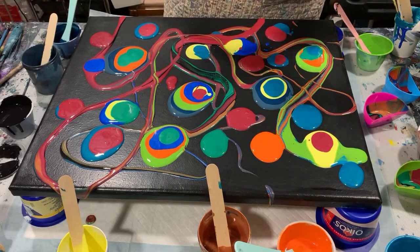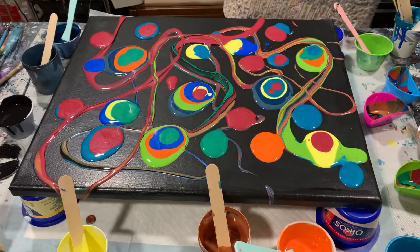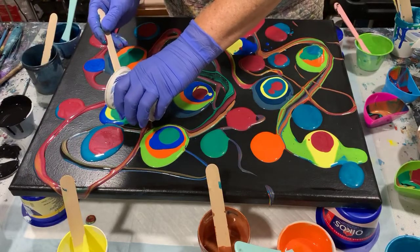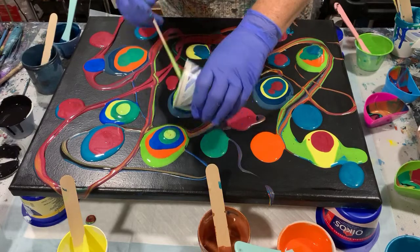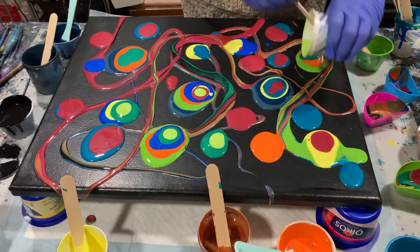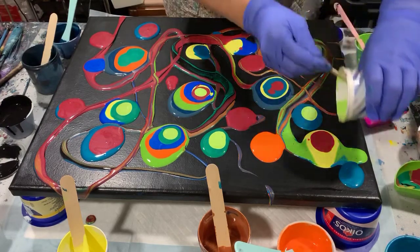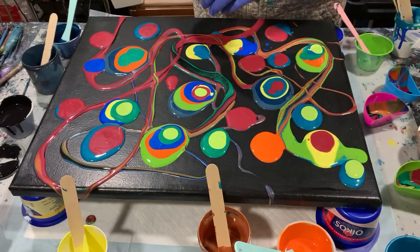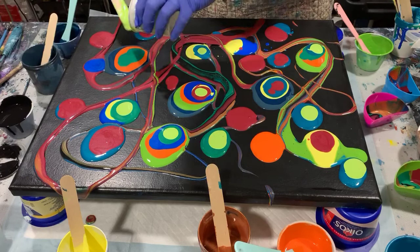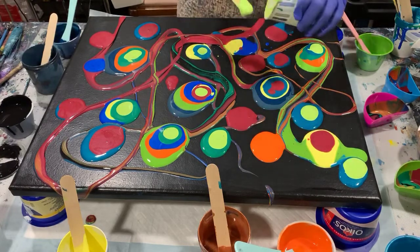Just a great way to use up paints. I just got back from vacation not too long ago and it really takes a while to get back in the swing. I do teach classes once in a while in the community where I live, and the puddle pour is one of the ones that I do introduce everyone to because I think it's just a simpler pour.